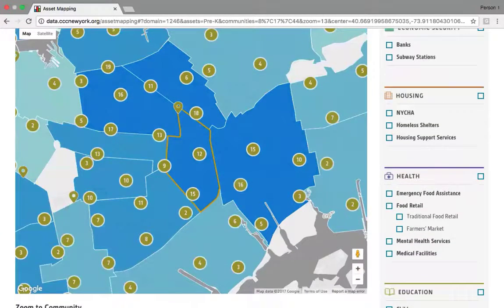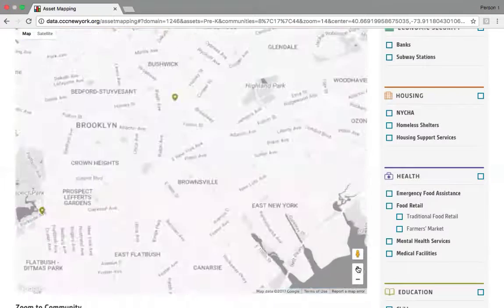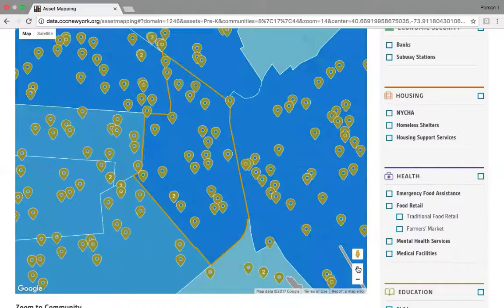Now you might be wondering why there are circles and numbers, and that's actually to mitigate against what happens when you have a lot of assets in a particular geographic area. When you're zoomed out, you don't want to see a ton of dots everywhere. So these circles and numbers are showing us the general number of a particular asset in the general area. And as we zoom in further, these circles and numbers will turn into actual asset points, and then we can get information on those points.